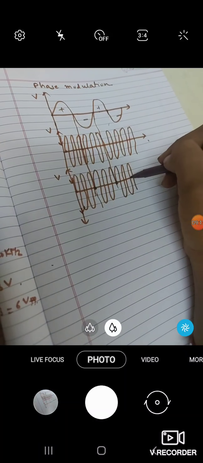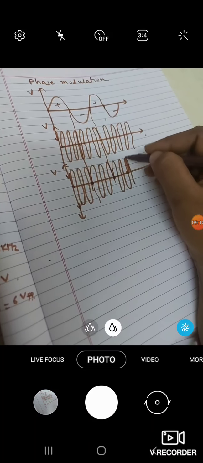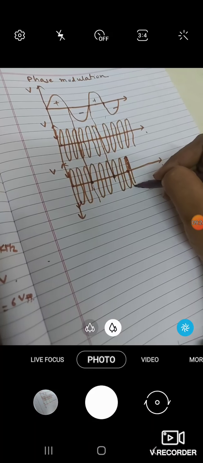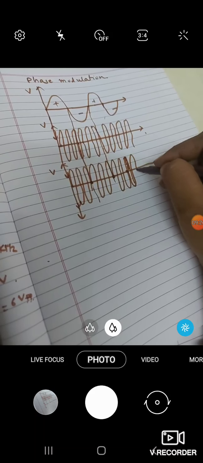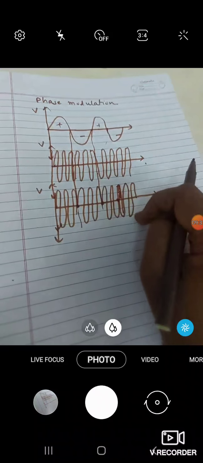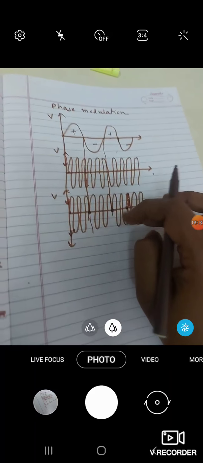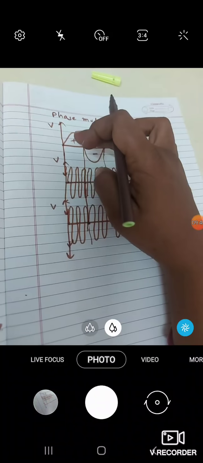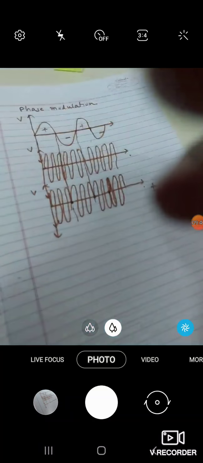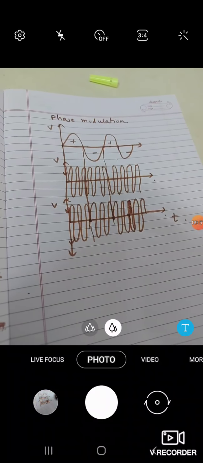Similarly here, if you consider this point, if modulation is not there, it will continue in the same way. But now modulation is happening here, so what will this path be? Here it will take a 180 degree change and it will be traveling in the particular direction. So when we consider phase modulation, at whatever points the cycle changes from positive to negative or negative to positive, at that point there is a difference in the phase of the signals. Okay, so the phase is changed by 180 degrees.